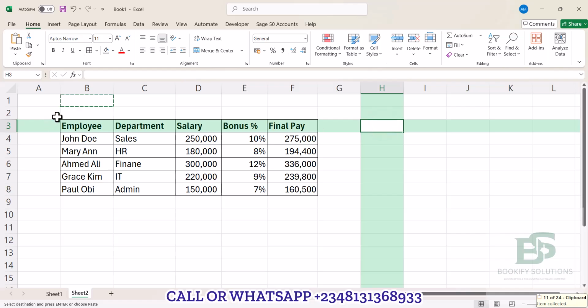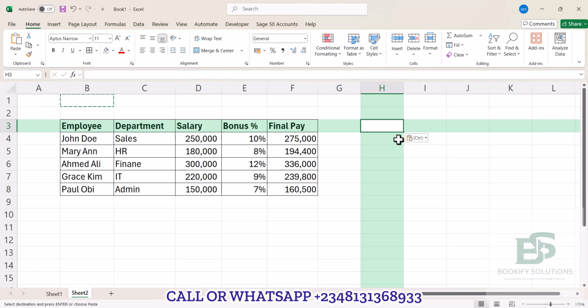Look at how this selection is still moving. It means the copy has occurred. But if you did not see this movement that you are seeing now, be rest assured that you've not copied anything. Now, coming down to this place, you can come here and paste.